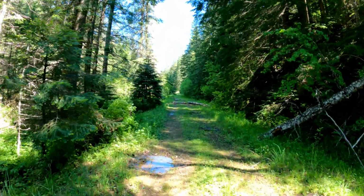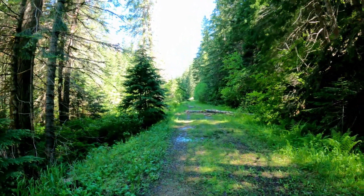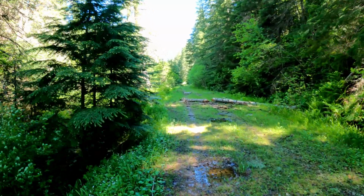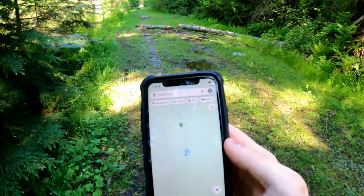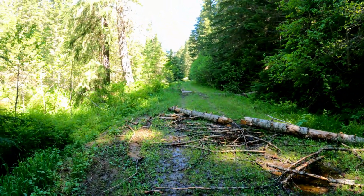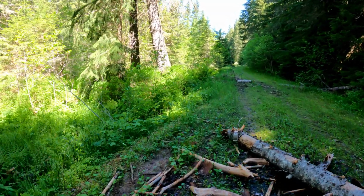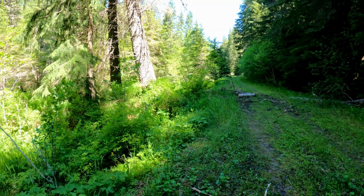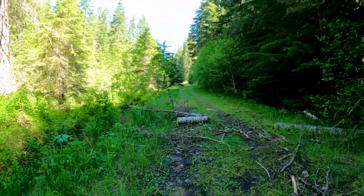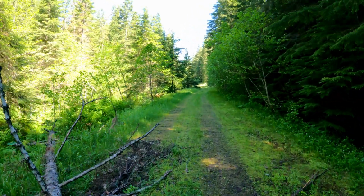My map said that I was a mile away roughly 20 minutes ago. Okay. I'm getting close. That green dot is where the mine is supposed to be. So we're going to see if I can make it there in one piece, because it's looking like I'll actually have to cross Hayden Creek as well. It's not high enough that that's going to be a detriment to me getting to the mine, but I'll have to be careful.